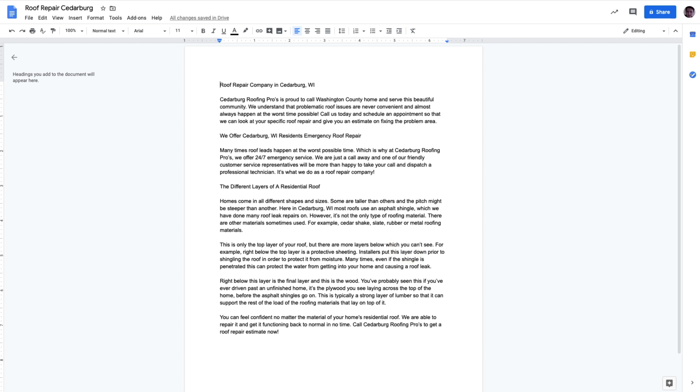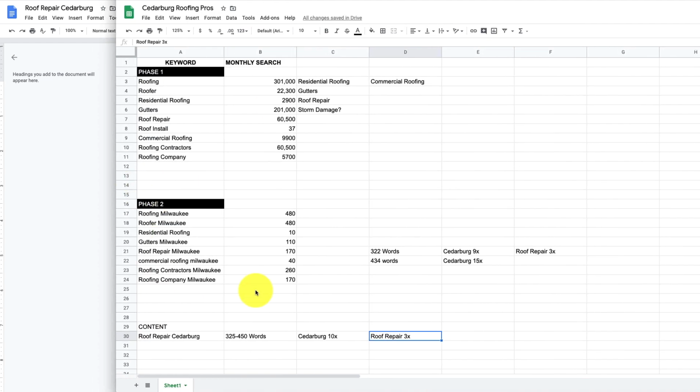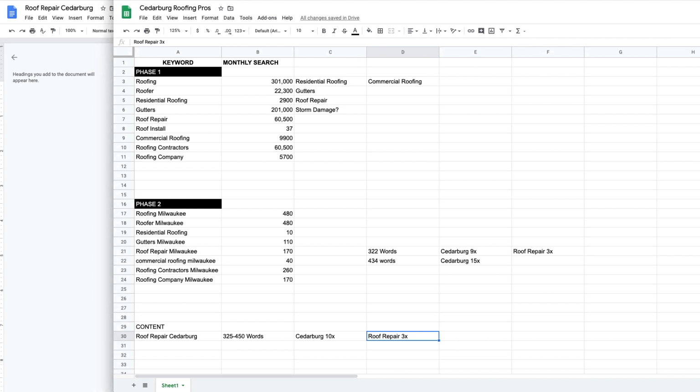And of course, after that would be done, we would be rinsing and repeating the process. So this is where you'll be spending a lot of your time and doing a lot of work. But it pays off, guys, because this is what's going to rank the site, especially in these low comp areas. We honestly probably won't have to do much link building, if any at all, but we are going to cover that too in a future video.